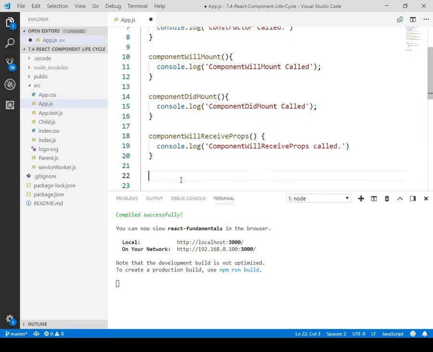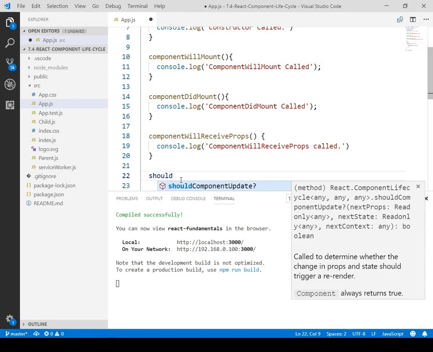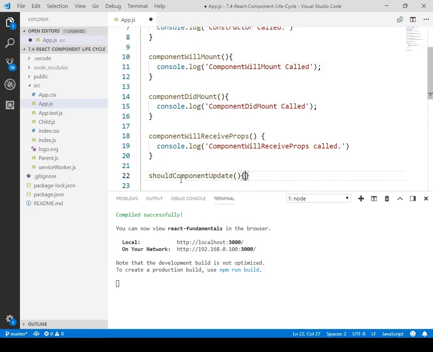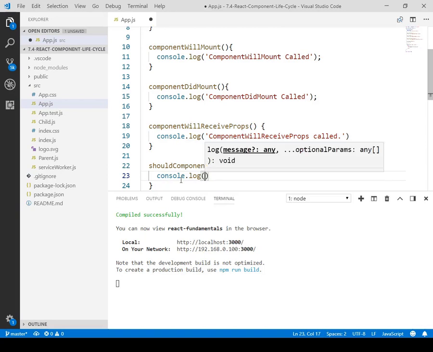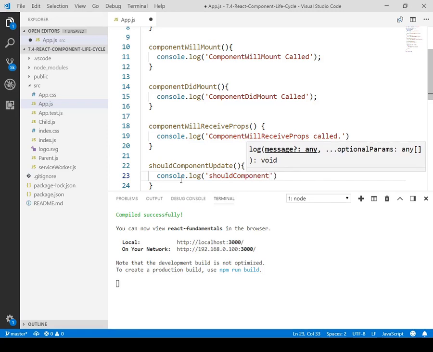Once the component receives the prop changes, shouldComponentUpdate will be called. As of now, I am printing only a console statement, but later it returns true or false. If it returns true, then the render method will execute again, otherwise it will be skipped. So this is shouldComponentUpdate.